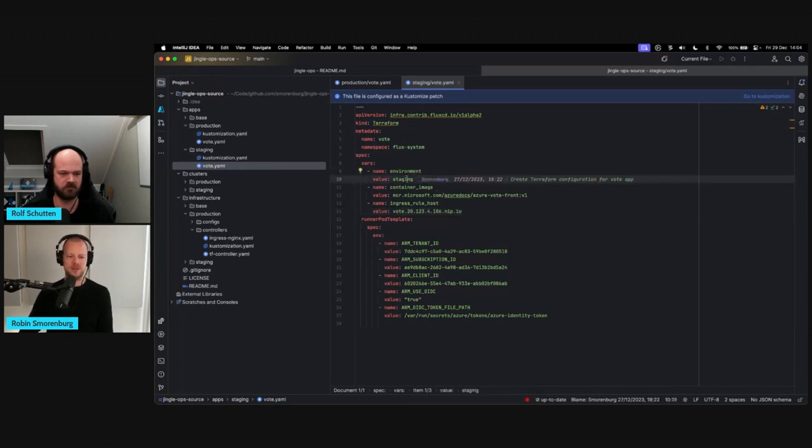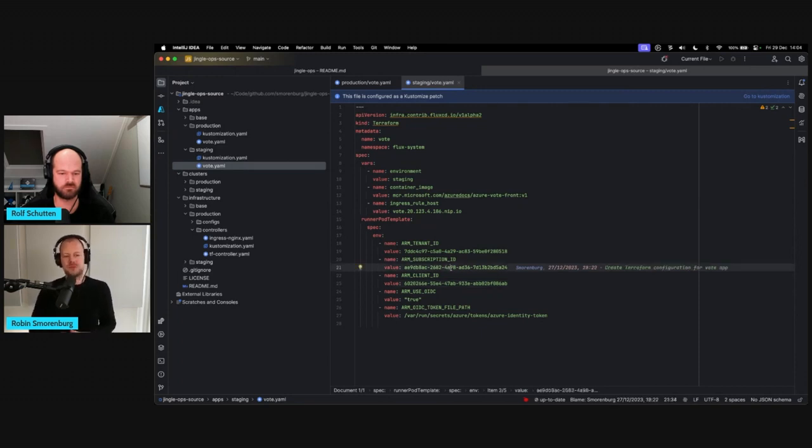Environment staging. Of course, in this case, we're using the same container image. But the ingress rule host and the IP addresses differ already. You're going to have a different client ID as well, maybe even a different subscription ID, depending on if you segregate, or how do you say, what's the right term? Use different subscriptions for each and every environment, right?